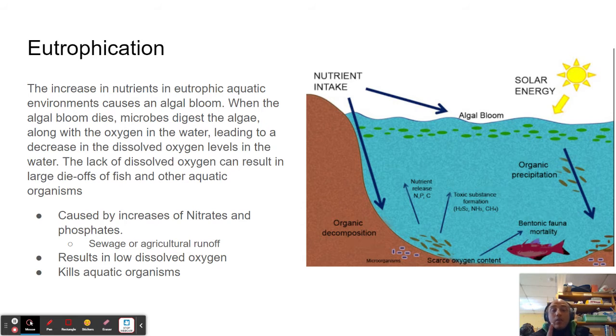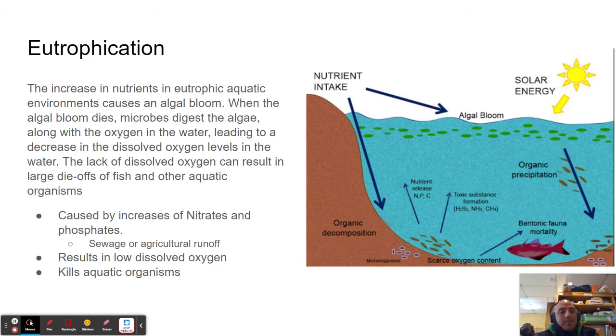Dissolved oxygen goes down. BOD goes up. What is BOD? Biochemical oxygen demand. That goes up because now there's more of a demand for oxygen by these microbes. As they start to decompose all this dead material, more and more DO goes down, and the organisms that need oxygen, aka fish, aka any type of aquatic organism, basically we all use oxygen. Humans are not made to absorb dissolved oxygen. We take it from the air.